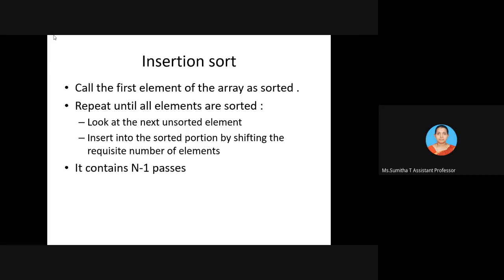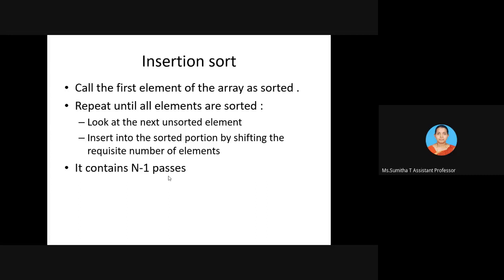Call the first element of the array sorted. We make the first element the sorted one and repeat until all elements are sorted. What is the process we have to repeat? Look at the next unsorted element and insert it into the sorted portion by shifting the required number of elements. It contains n minus 1 passes. Okay, this is insertion sort.